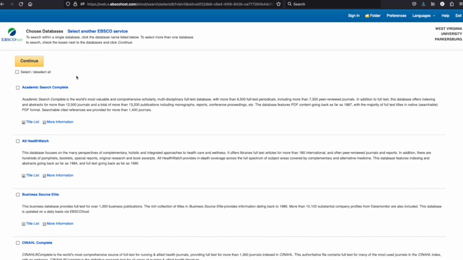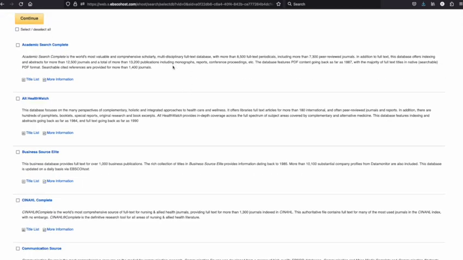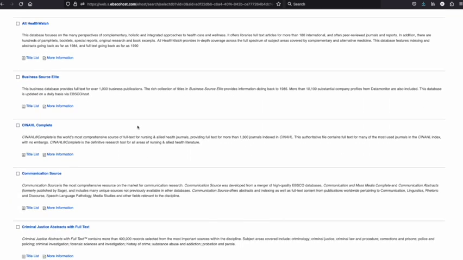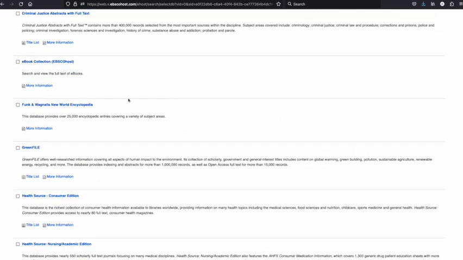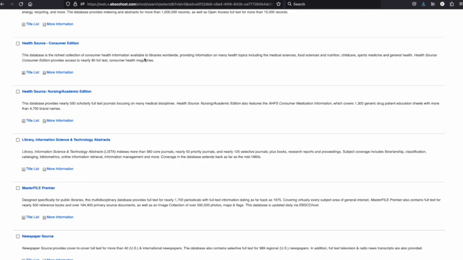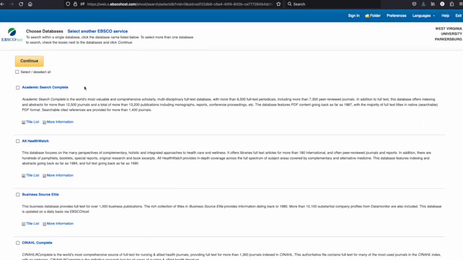Now here we are looking at various databases. So I don't want to go through all of these databases because we have things such as Business Source Elite, which is giving information on business publications. We've got criminal justice abstracts over here. A wide variety of information. It's a great resource, but right now we really just want to focus on healthcare related and stroke related databases. So we will go ahead and jump in and select some.